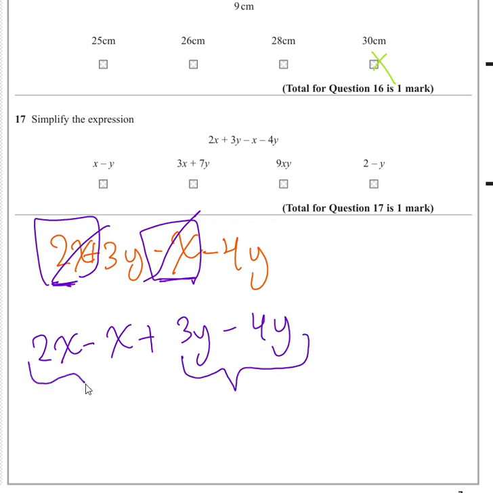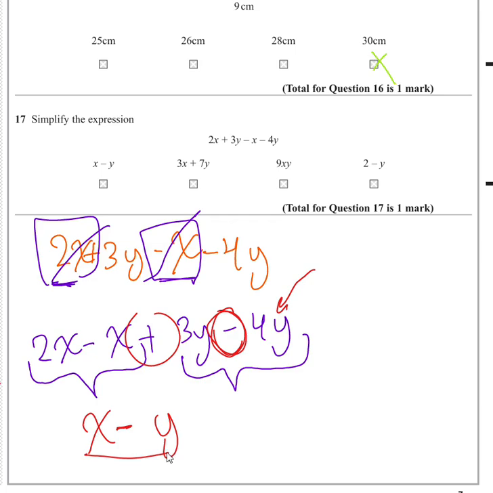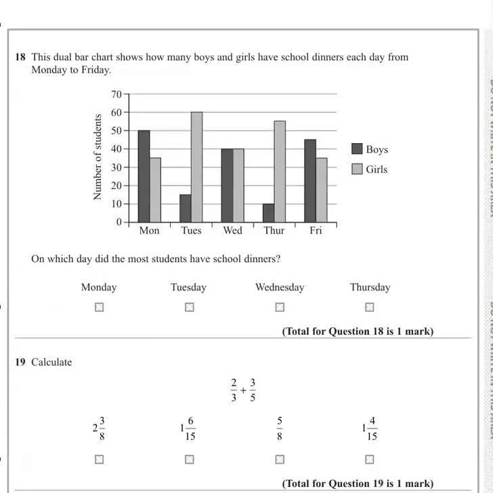All right. So 2x minus x is just x, and 3y minus 4y, different signs. As you can see here, we have plus and here we have minus. So subtract. So 4 minus 3 is 1. It's like y, all right? But which one has the largest sign? Obviously, it's the 4. It has here minus, so it's going to be minus. So the answer is x minus y, which is here. Okay.